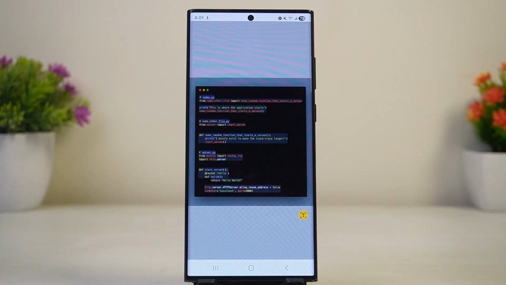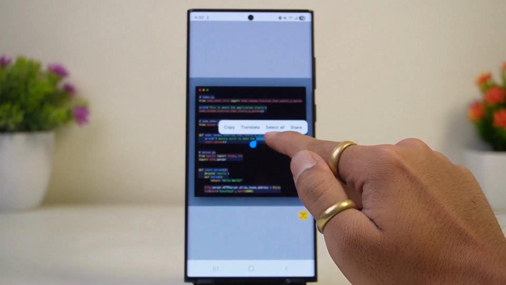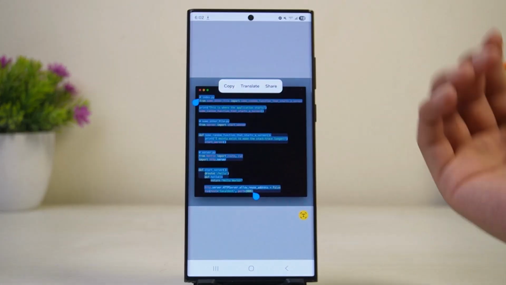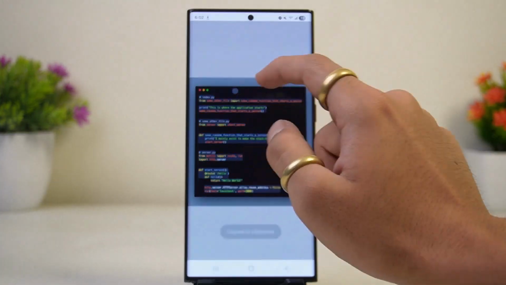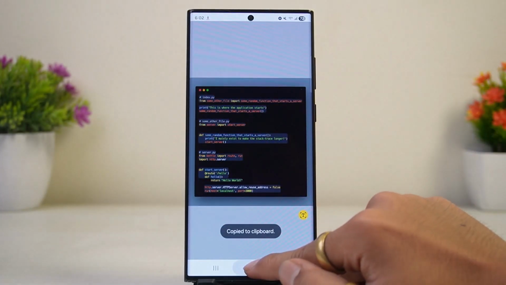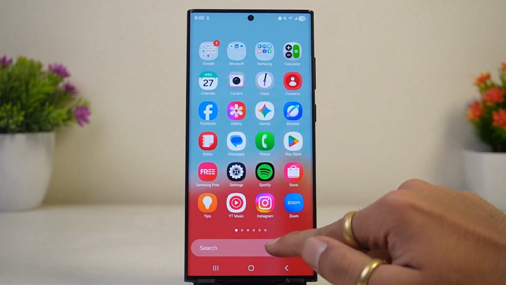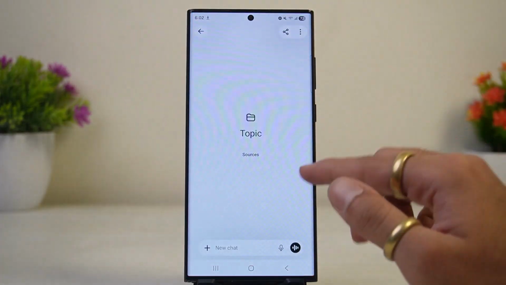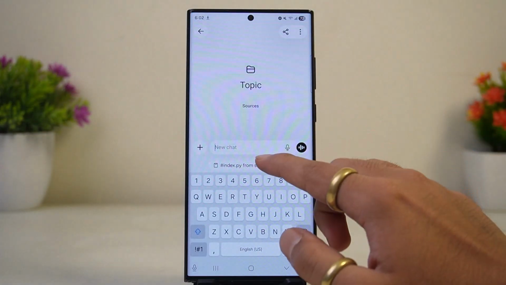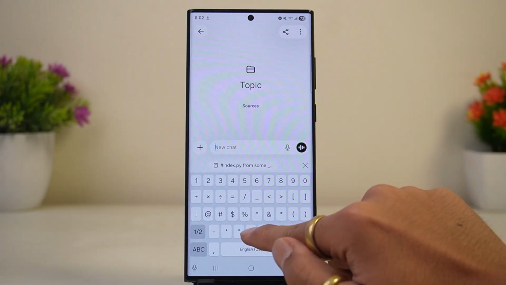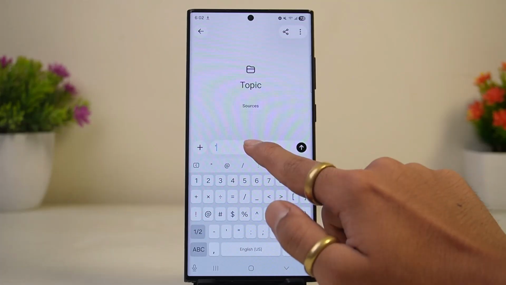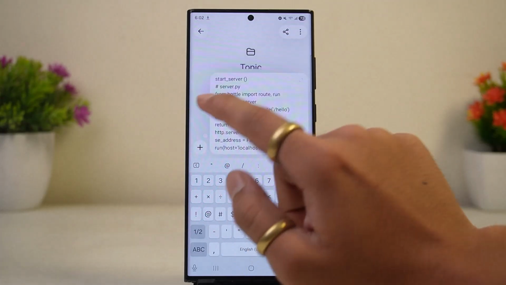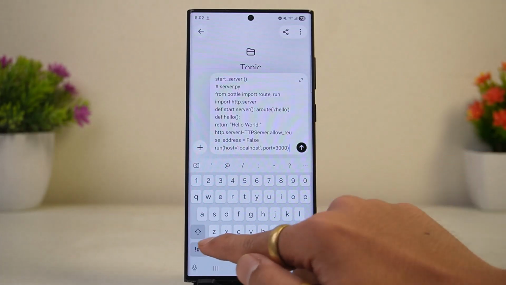How to use ChatGPT find errors in code feature. To use this feature, you have to simply copy your code, first of all, which has a bug or error in it. Now, once you copy the code itself, what you can do is simply go backwards and open the ChatGPT itself. From there, tap on this chat box and then simply paste your codes over here by long pressing on it and then tap on this paste option.